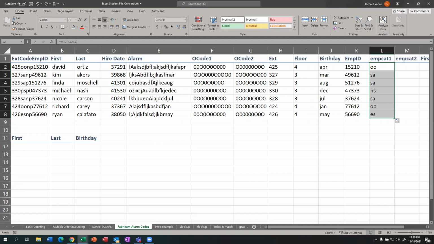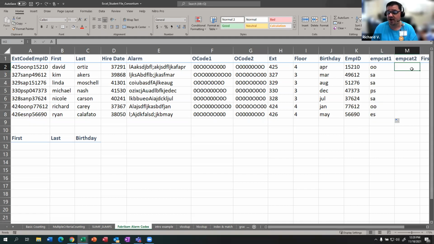So we're going to practice one more time with that MID, and this time we're going to start at the 6th one. So that 2nd category is the 5th and 6th character, that MP or that P4, P1, etc. So let's practice it one more time. If you're coming from the left side of a text, it's the left function. The right side of a text, it's the right function. But if it's somewhere in the middle, it's the mid function. And so I'll do equals MID, open parenthesis. Now, my first argument is what text am I looking at? We know that it's in this first column. So A2, comma, and I'll shrink this down just a bit.